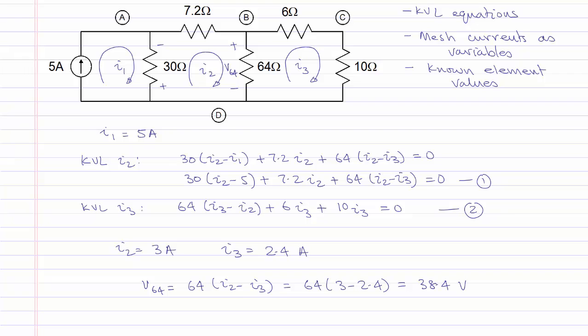To summarize the special processing of current sources in mesh analysis, if the current source is part of one mesh only, then we can write that mesh current in terms of this current source, and we do not write a KVL for this mesh. We write KVL equations for all the other meshes that do not contain any current sources. We will have the same number of equations as unknowns, and we will solve them for the mesh currents. Once the mesh currents are known, we can solve for any other current or voltage in the circuit.